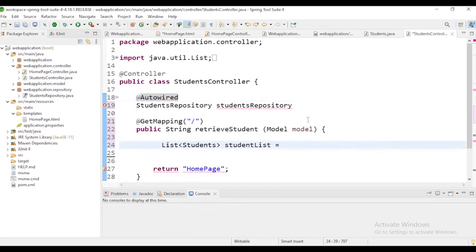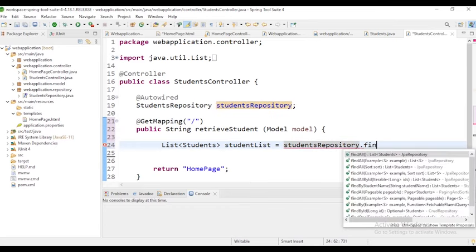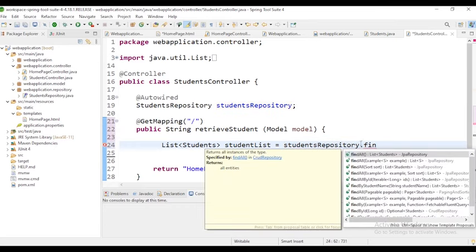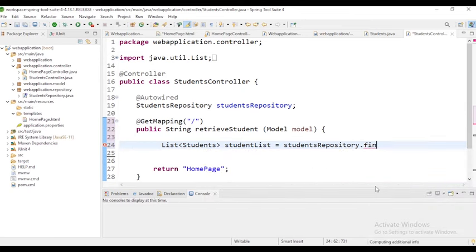So we will access this by studentRepository.findBy. We have our method, findByStudentName.